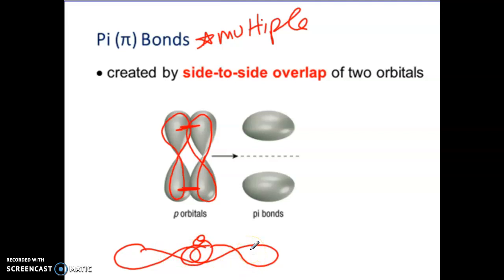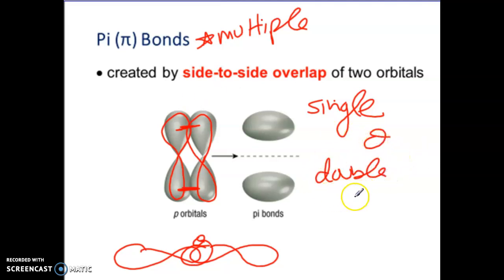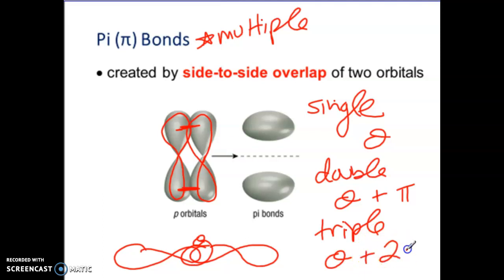Okay, now when you have multiple bonds, you still need a sigma bond, but you're introducing this concept of a pi bond. So let's recap. So if you have a single covalent bond, that means you only have a sigma bond. All right, so all the ones we've been looking at up till now have been those. If you have a double bond, what that means is you end up having one sigma and one pi bond. If you have a triple bond, what happens is you have a sigma and you have two pi bonds in addition to that sigma. So we're going to look at some examples of double and triple bonds, of course, going forward here.